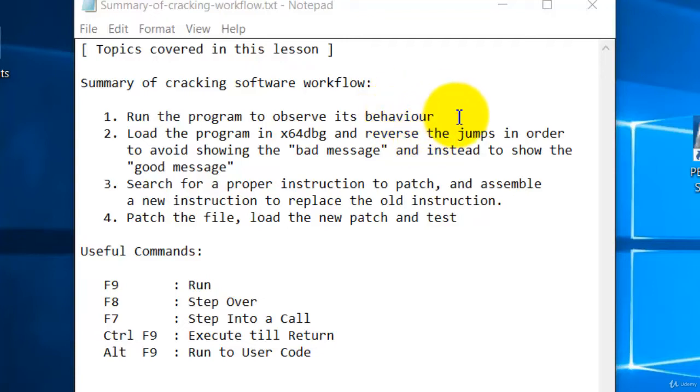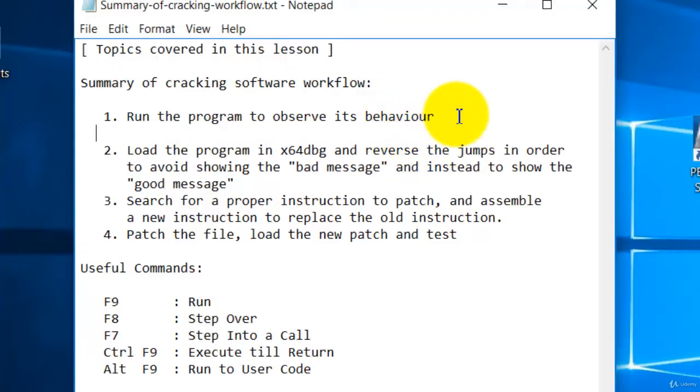And then second, you will want to load the program in DIE. DIE is Detect It Easy, so that you can analyze the PE, the program executable, which is also known as the exe file.